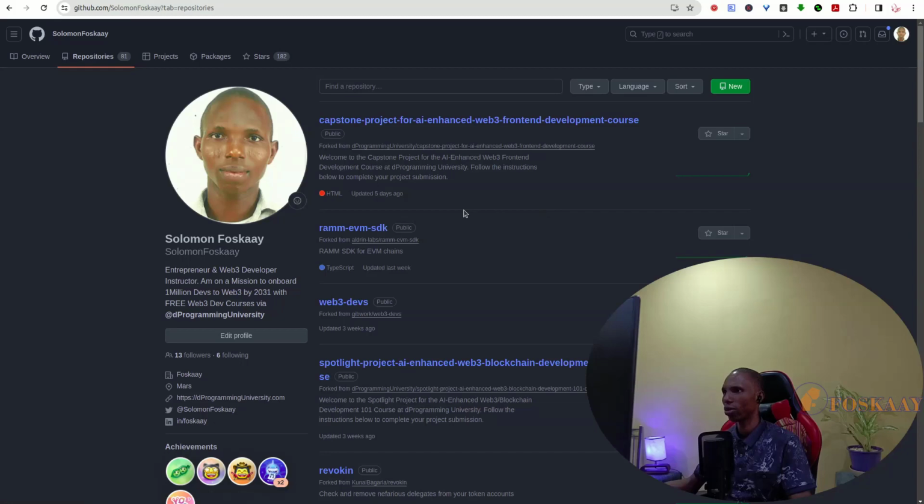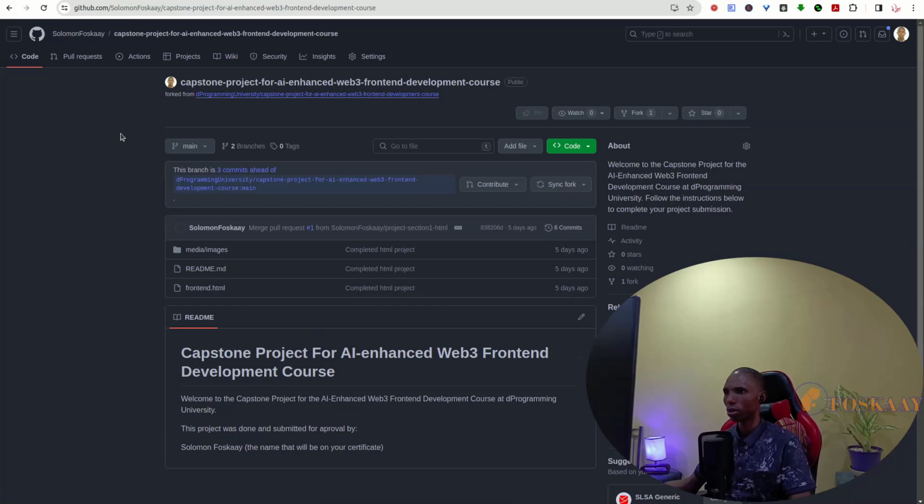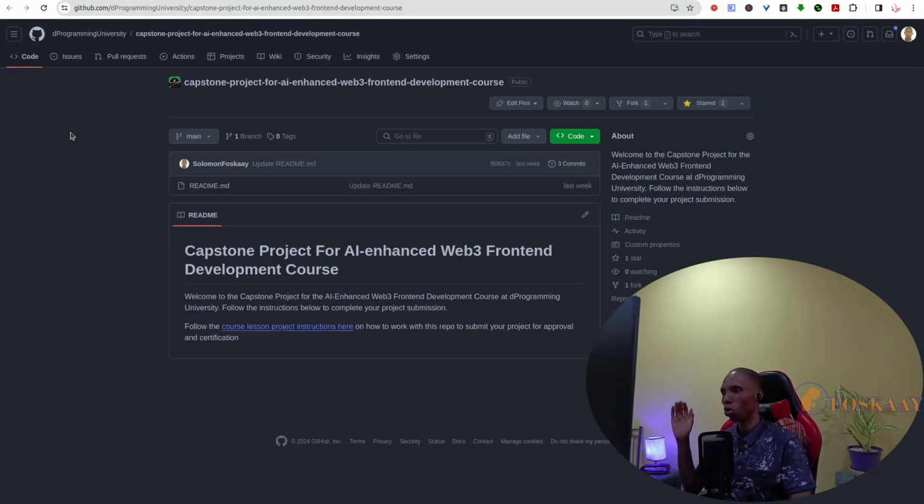Here we are now. We have the project. I think this was what we worked on last. Let's click on it. Web3 front end. So remember, this was where you are expected to have forked it from, to have done your HTML. At the end of the full project, we will check. I will make sure I check those things.